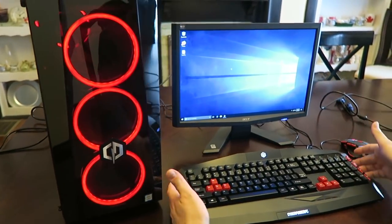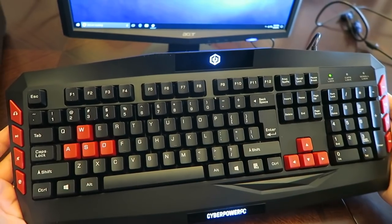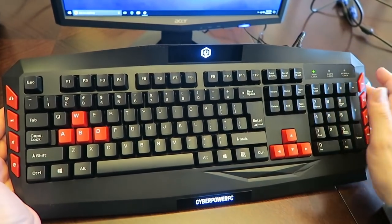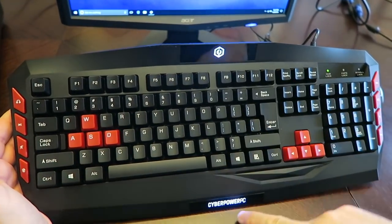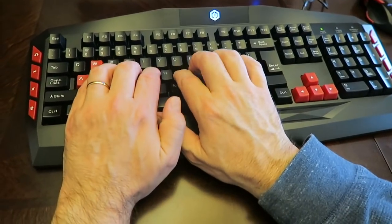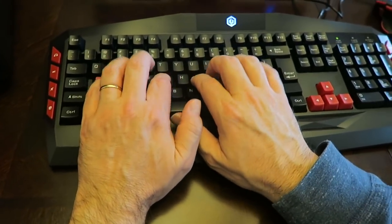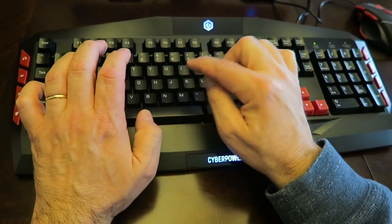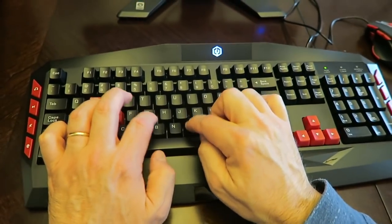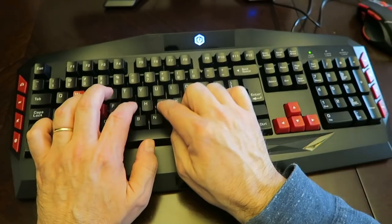And then the desktop, here's the keyboard, first of all. That's what it looks like plugged in. The keyboard's not bad. I don't mind the keyboard at all. The keys don't light up, so it's not a really fancy one, but it does have a little bit of light with the logo and stuff, and it's nice. The keys feel okay. They're a little loud and chunky and clunky, but they feel good. It's a rubber dome keyboard, not springs like a really high-end gaming keyboard. So it's not a $100 keyboard, but it is a nice keyboard.